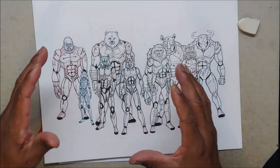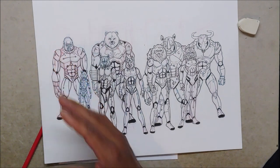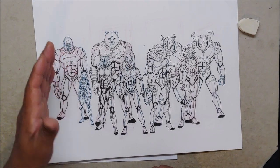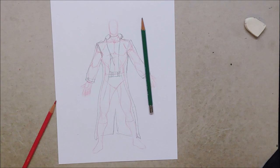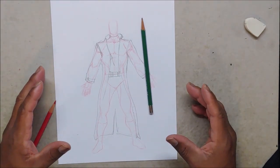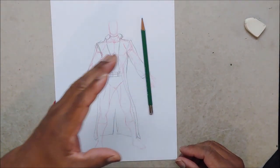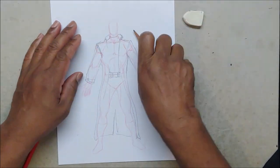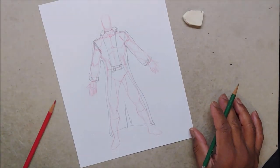And a lot of people, if this book was out and I did the first five books and the next artist came in, more than likely that artist would say, okay, I'm not going to put all the detail in, I'm going to put a little bit more, a little less in to make it quick because there's always deadlines. So that's the thing that happens with a lot of books. The creator creates these incredibly detailed characters to wow you when you first see it, but then later on when they do another project or they get tired of drawing it, they give it to somebody else, and that person does not do the insane amount of detail that the creator does, and it kind of kills the book. So you have to remember that.